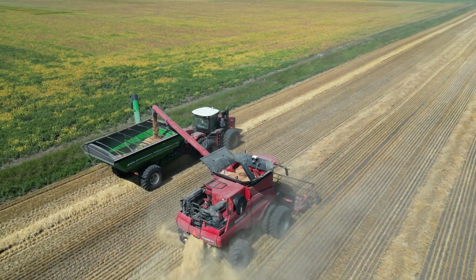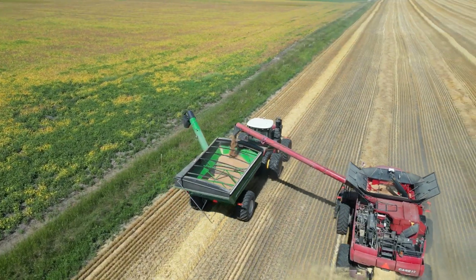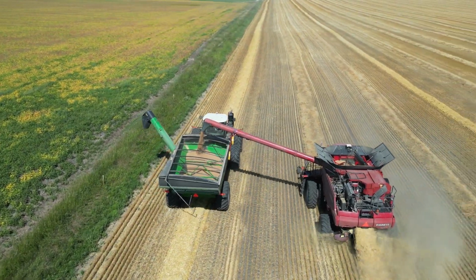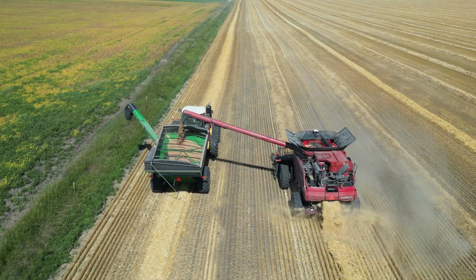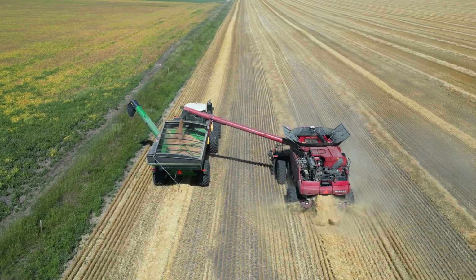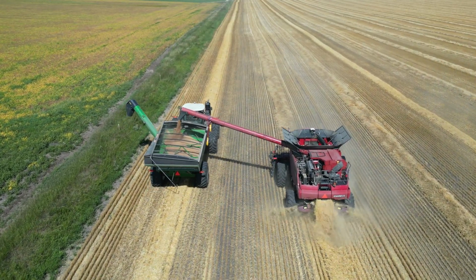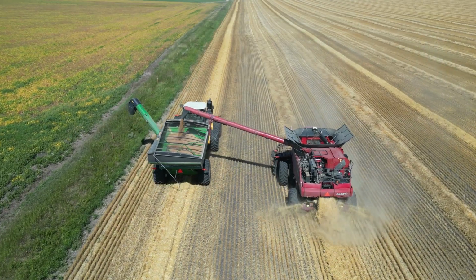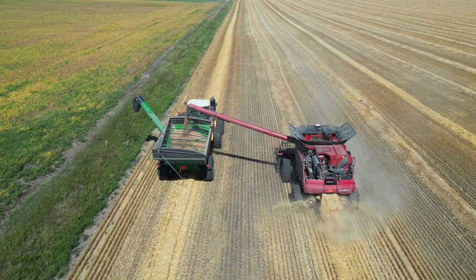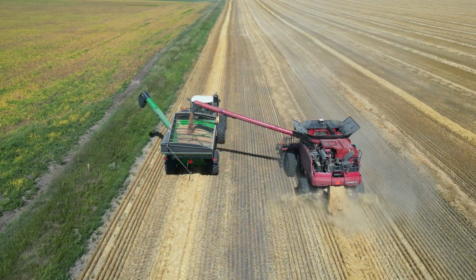We normally would spray it with growth regulator, but this year there was a lot of drought stress and growth regulator can really set the crop back in those kind of conditions. So this year we didn't bother to spray any growth regulator, but we did spray fungicide on the wheat heads.